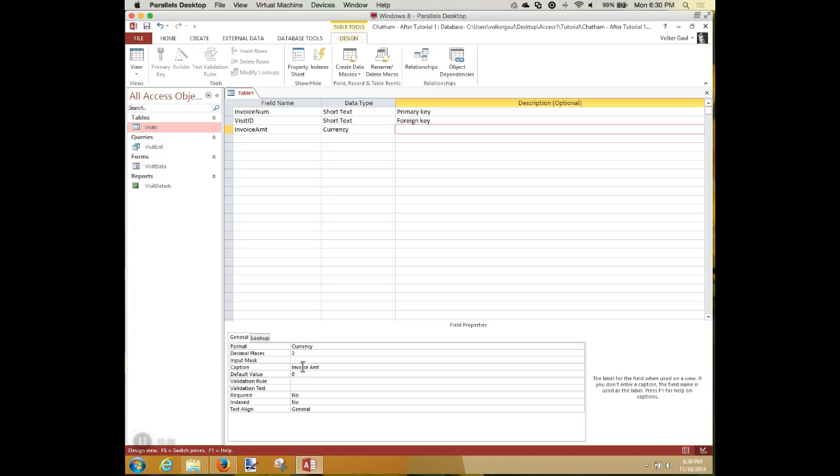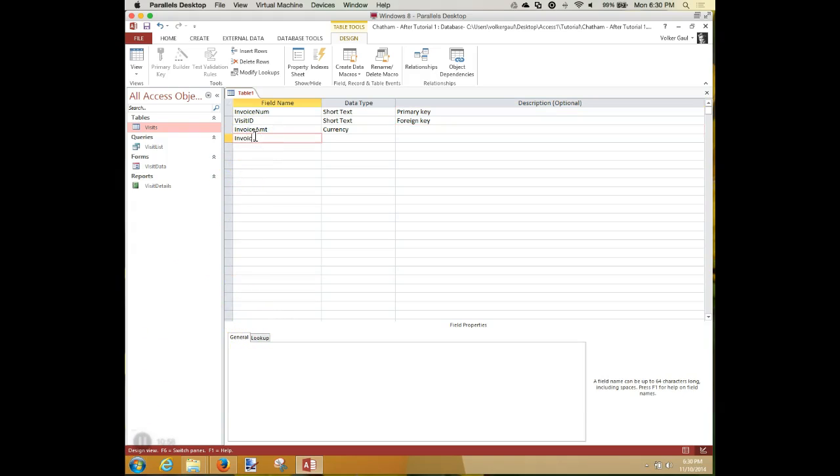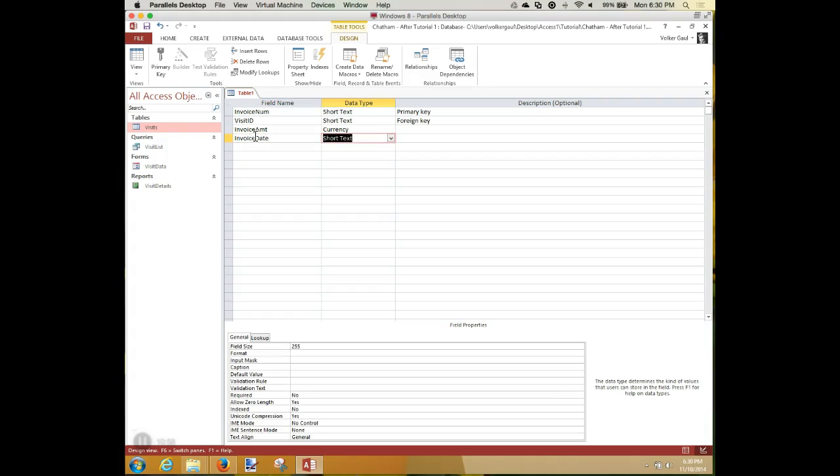All right, next one, invoice date. One word up here. It's a date time field, just press D. Oops, one D is enough. I messed it up. There we go. Again, no description. But if you press enter, once again, stuff down there has changed. There's no decimal places, there's no width. This is a date field.